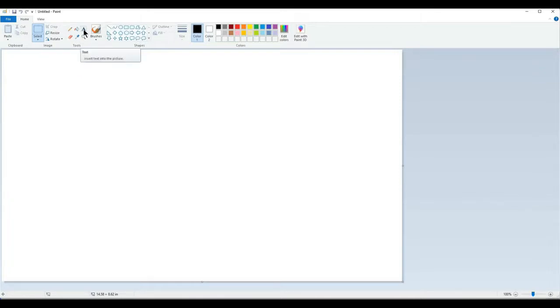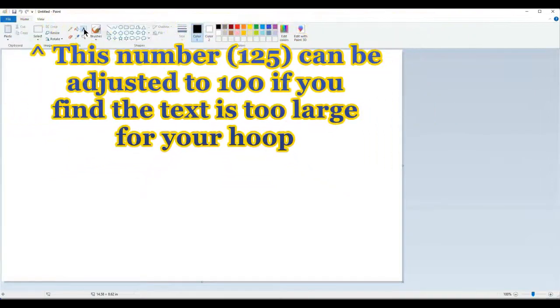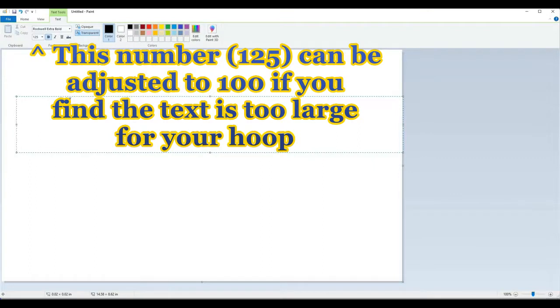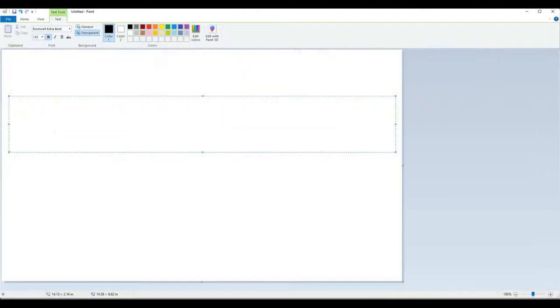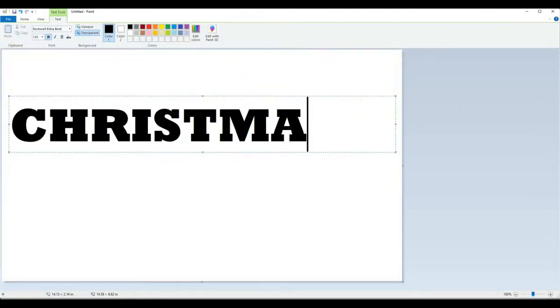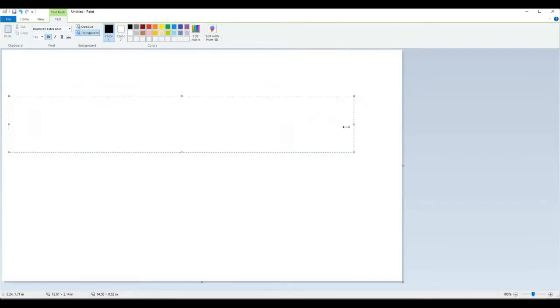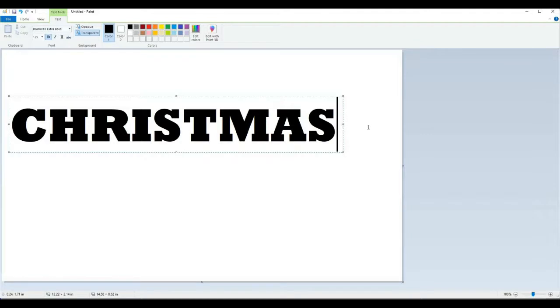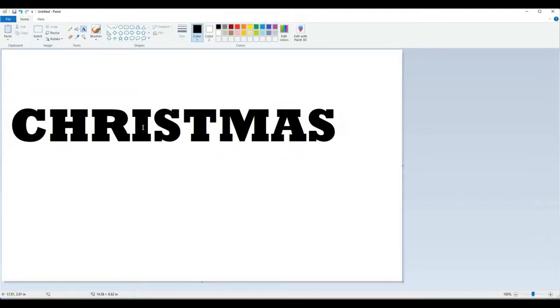We come up here and select the text selection right here and click in. Now remember how long this was before. I'm going to move this over a little bit and start typing all caps CHRISTMAS. Alright, so that fit good. But I want this box to come right about there. And I click off. Alright, so let's select it again real close, without cutting it off, I hope.